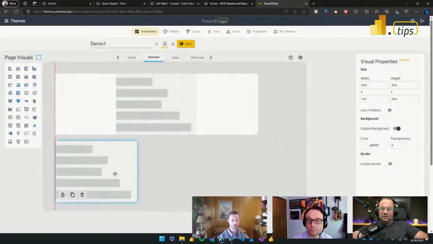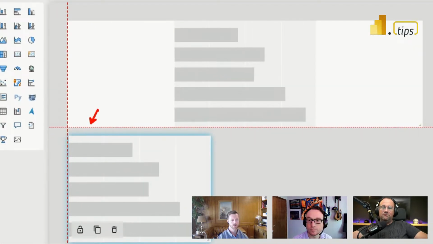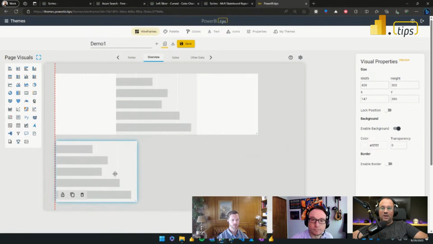So if I go here like this, you'll notice that this is saying I'm referencing that edge, but I'm actually going to snap to this edge. So just some more interesting visual mapping properties. Again, more like a UI, UX designer would like to see on here as well. So I'll snap the visual there, and the visual will snap to that left side.